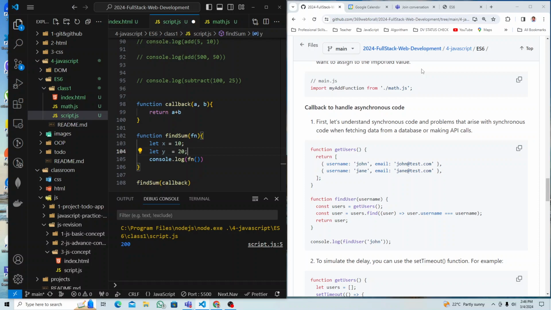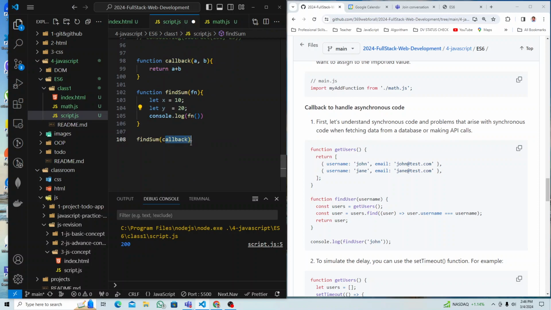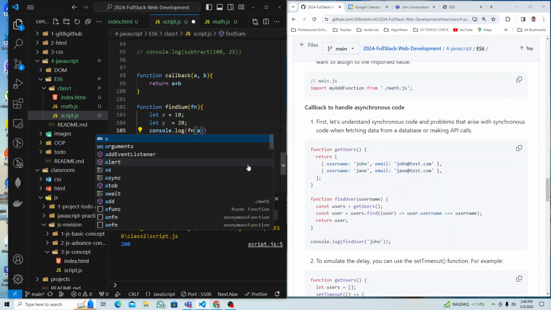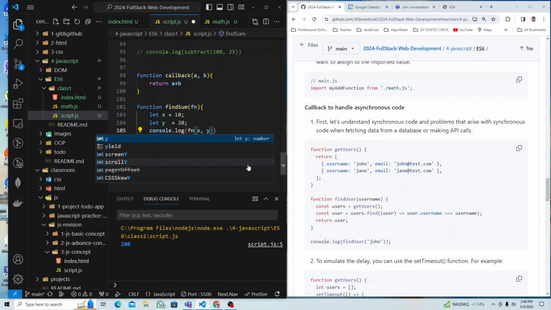Something I'm just creating. When you call this callback function from here, that function needs two values, a and b, right? So you must give x and y, and that should be fine.